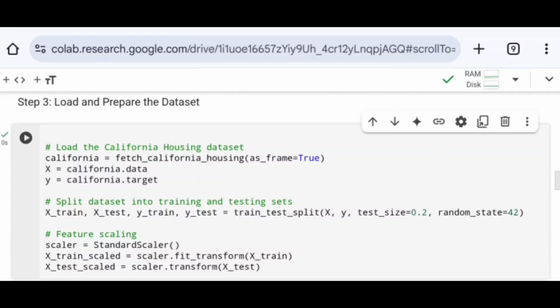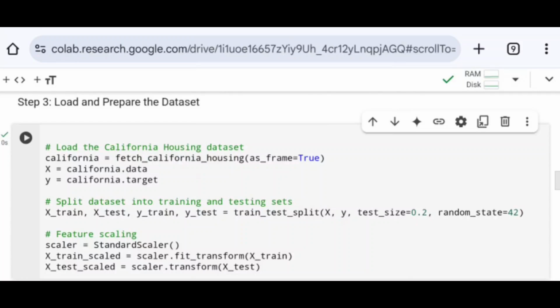Next I need to split the dataset into a training dataset and a testing dataset. The training dataset is used to train our model, while the testing dataset is used for validation purposes. So for this I call a function called train_test_split, where I pass my feature variable as well as the target variable. I also make sure that the test size is 20% and random_state is 42, and in your case it might be any number, and quickly store the results in their corresponding variables x_train, x_test, y_train, y_test.